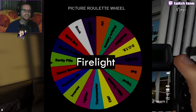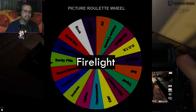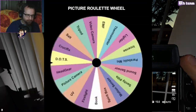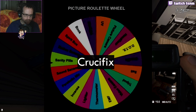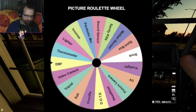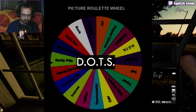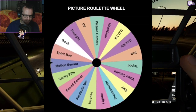Oh, where? Shit. Oh, I got an interaction though. I got a spin. But yes, I missed the ghost photo. Okay. We got firelight. Crucifix. Let's see. Firelight, crucifix, dots. I think I got that other photo too. I did get that other photo. Ghost is highly interactive. That's perfect.